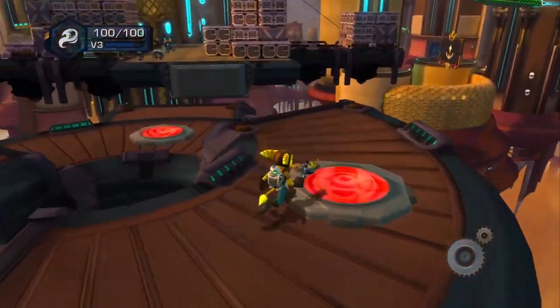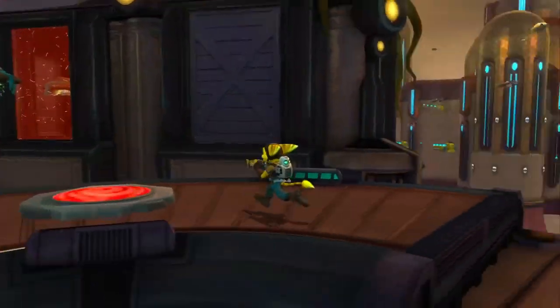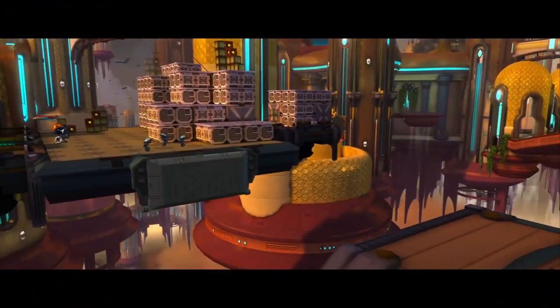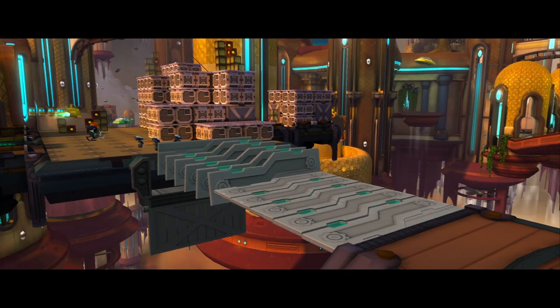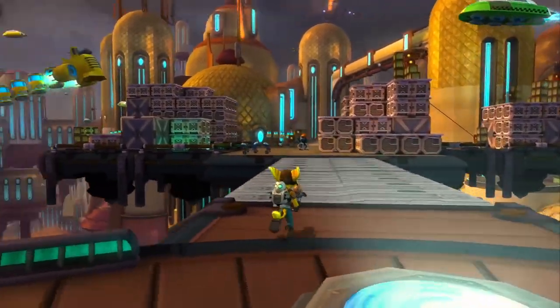Hey. Oh, dude. Oh, data pads. Okay, cool. Or these little pads. What do they do? Make a bridge? I figured. Dude, it's still unnecessary how to make bridges, but it's still cool.